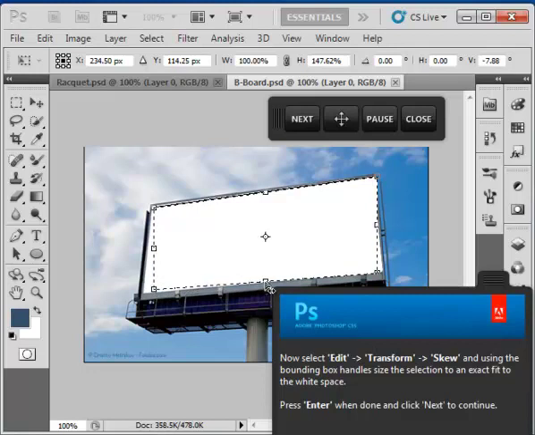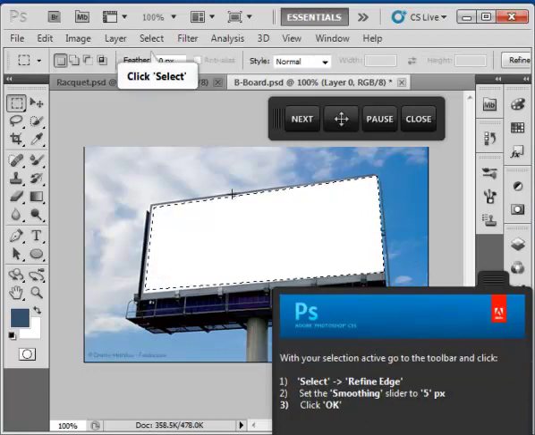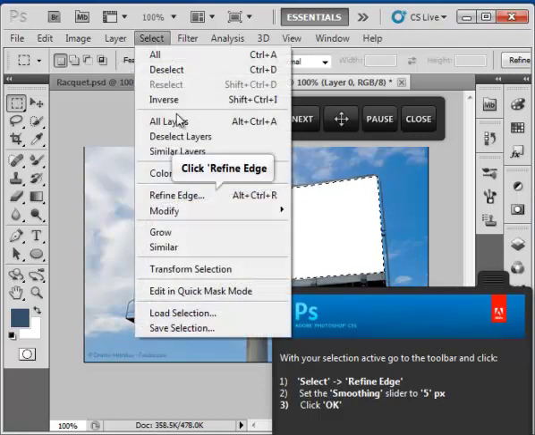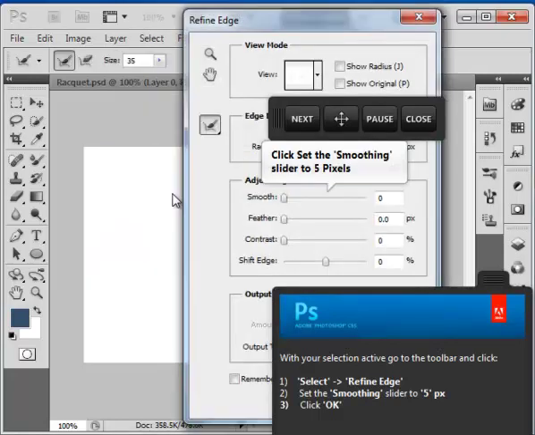So by making the user use the live application, we actually teach them what to do using the real controls. Here we are, we've done that. We'll click on Enter to move forwards. So now we're going to add a little border effect to it. So we'll do Refine Edge. We're going to make them do an edge of 5 pixels.